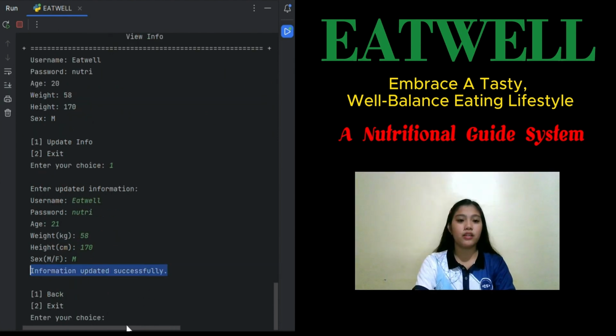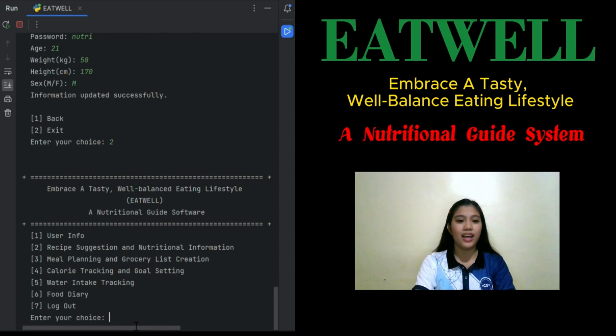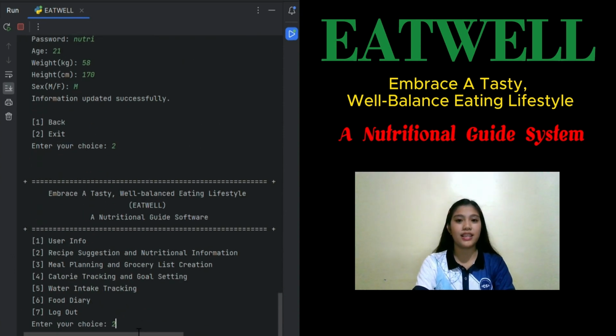Users can update their information individually, and the changes are automatically saved.